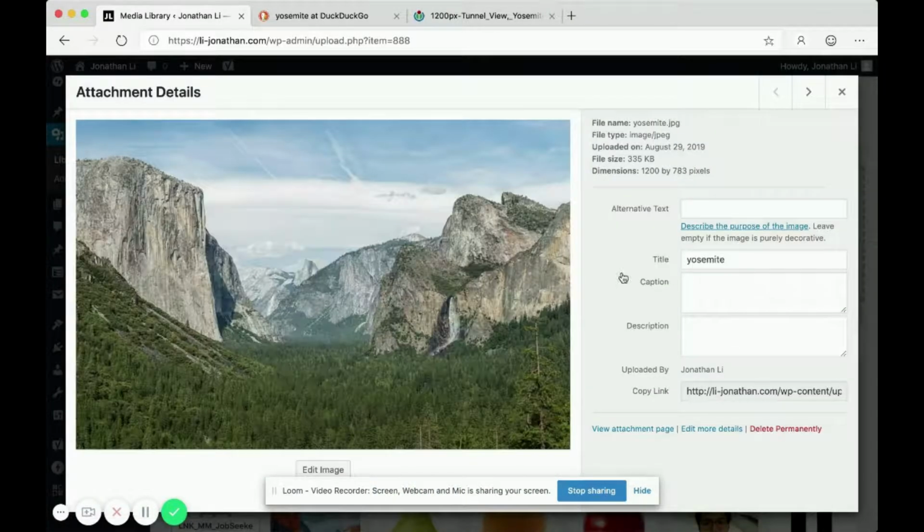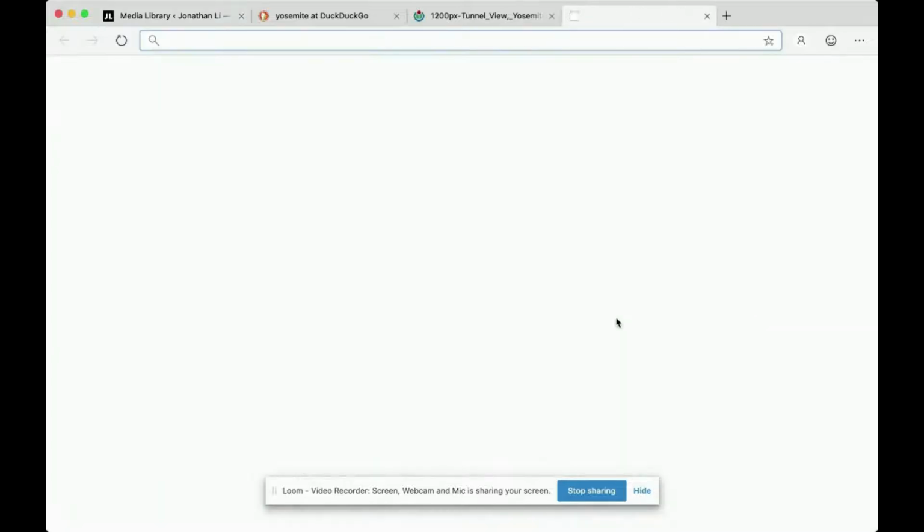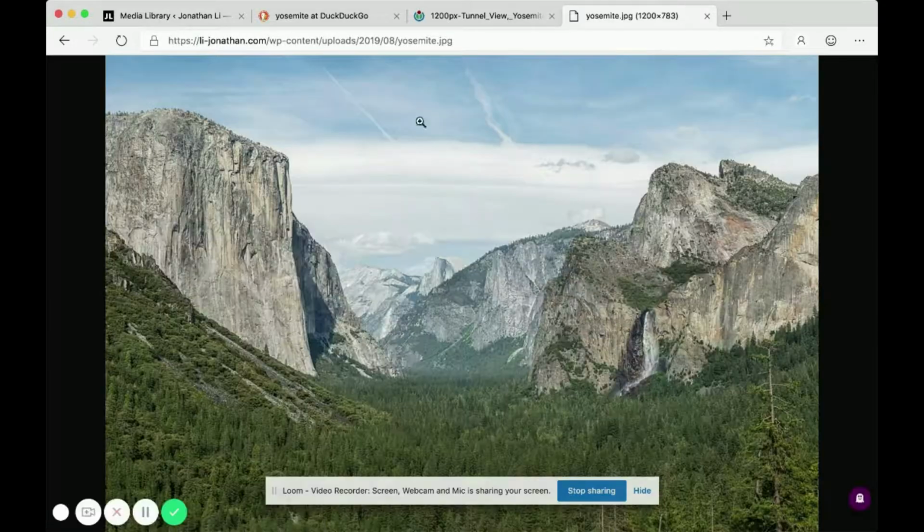So if you click on this image, you'll notice that there's a link over here. And if we copy the link, I can go over here to the new tab and do a Control V, or paste the link. And then I navigate to this website, and you'll notice that WordPress is now hosting this yosemite.jpg under uploads under WP content for this specific date, which is pretty good. So now you don't need to worry about this image being deleted because it's on your own WordPress site and you can delete it whenever you want.